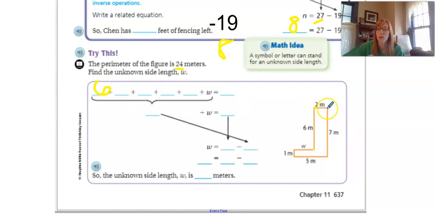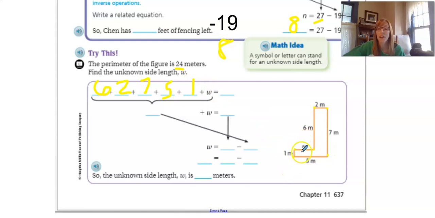From this corner to this corner is a 2. Remember, perimeter is the distance around. From this corner, or this angle, I should say, since we're talking geometric shapes, from this angle to this angle is 7. Perimeter is the distance around, so we add up all the sides, and from this angle to this angle is 5. And then we can't forget the small angle. From this angle to this angle, that tiny little line is 1.